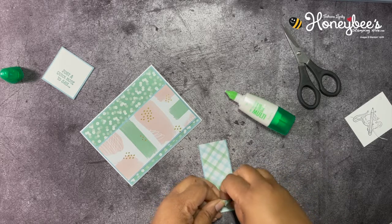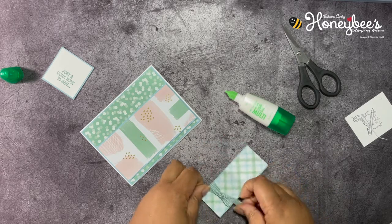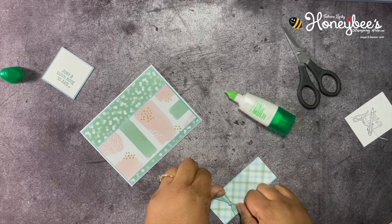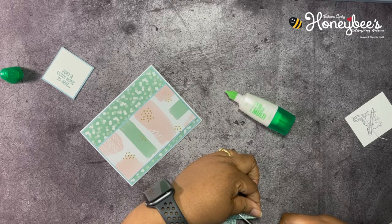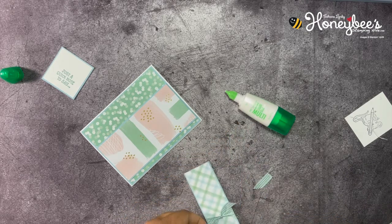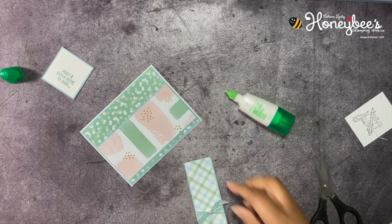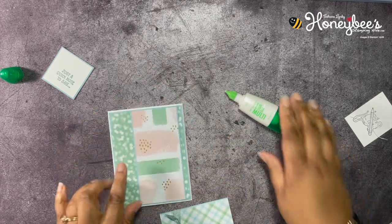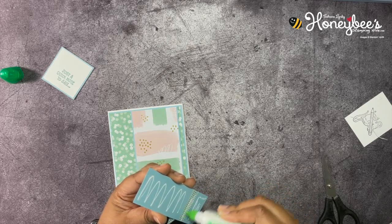Before we adhere this down to our card base, there we go. We're just gonna cut this. Now these are my paper scissors. Ooh, that's okay. We'll be all right. And now we're just gonna glue this down to our card. I am gonna put some glue on this ribbon.